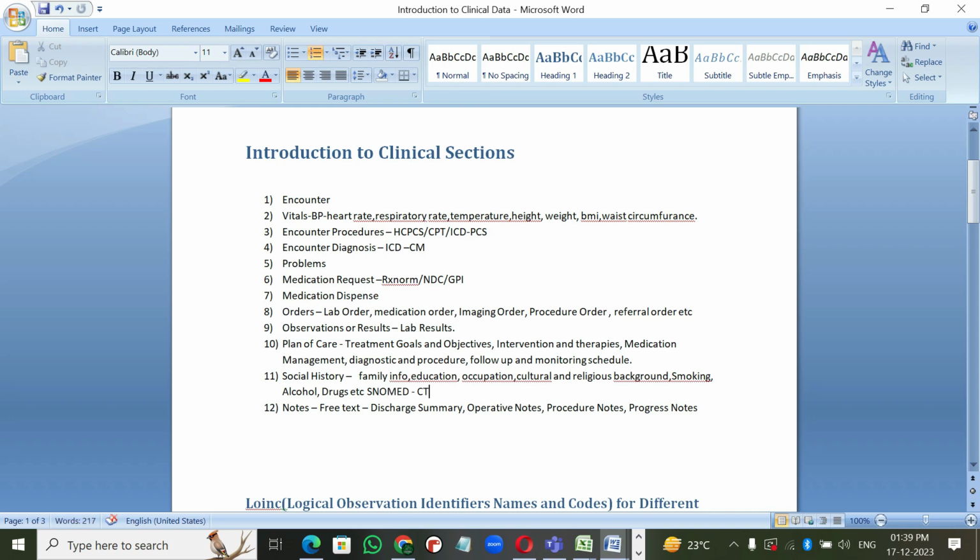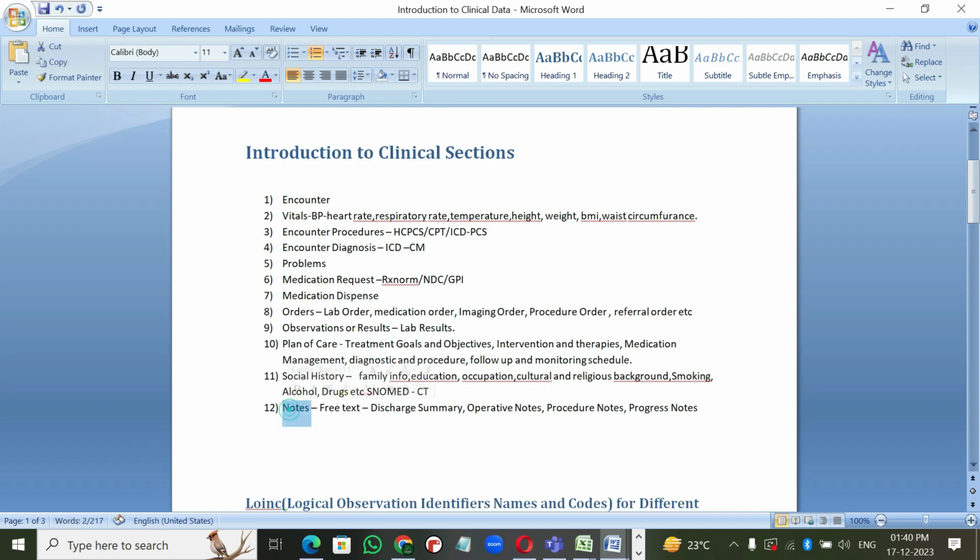All right. Those codes actually tell his smoking history, if he's a current smoker and whether he's a heavy smoker or light smoker. For alcohol, what kind of intake it is, whether it is mild or heavy or a binge drinker. So all that information is represented by something called a SNOMED code.